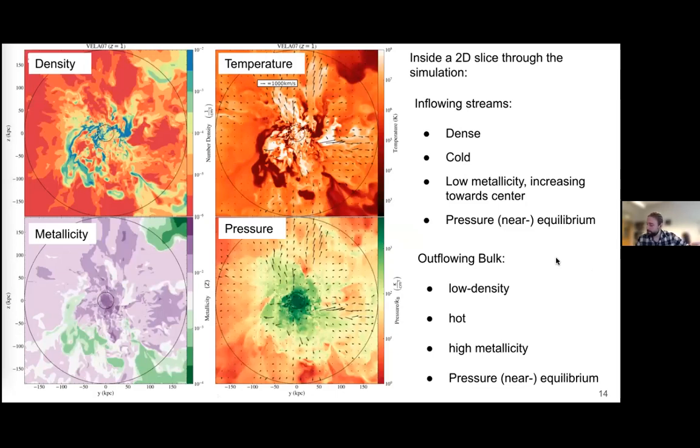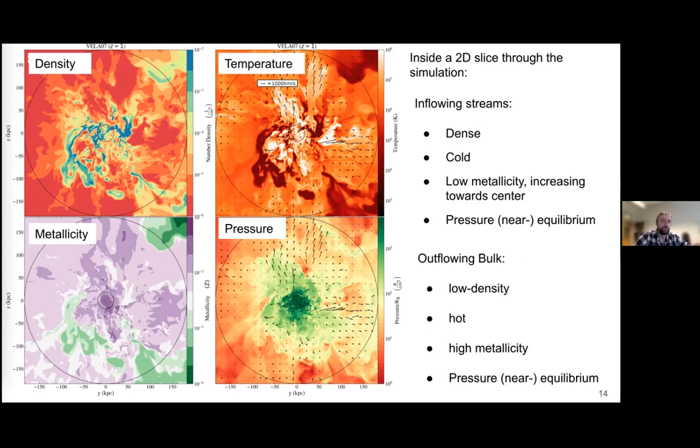Okay. So before we talk about oxygen 6, let's just look at the big picture of the CGM. So we're switching from a projection plot, which we were using in the last image, to just a single slice. So this slice is basically infinitesimally thin, and it is just showing you the density, temperature, metallicity, and pressure within the virial radius. So now this black circle on the outside is our R_vir, and the smaller black circle is 0.1 R_vir, which we're going to say is the galaxy. So everything outside of the small circle and inside the big circle is our CGM.